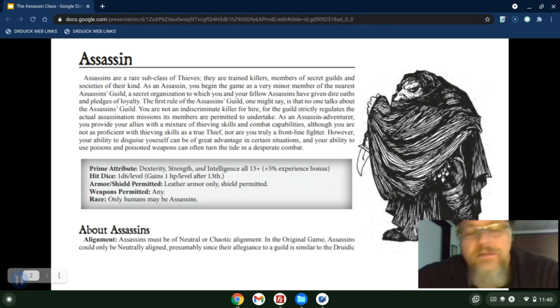So looking at the explanation of what an assassin is in, I guess, this is not White Box, I'm sorry, it's Swords and Wizardry. Assassins are a rare subclass of the thieves, and actually they're really hard to meet all the standards. If you're doing 3d6 straight down, or 3d6 and you can move your rolls around, they have to have 13 or higher in dexterity, strength, and intelligence to be an assassin. So the idea of getting a 13 or higher in three different abilities, if you're doing straight 3d6 rolls, is actually kind of hard. They're a hard class to actually become. So just letting you know.